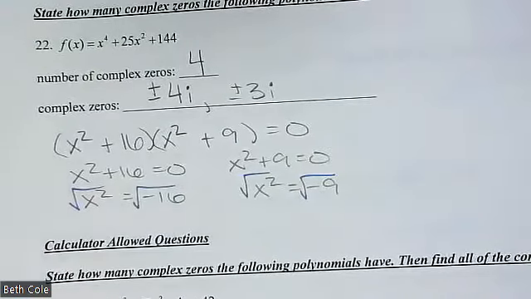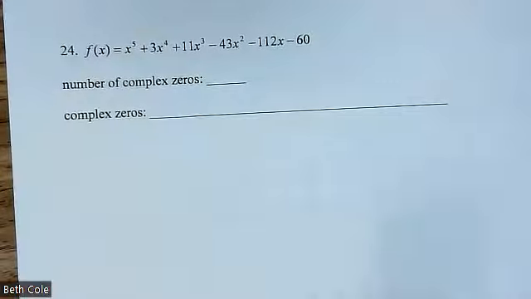Let's do one of the calculator ones. Let me just pull a calculator here and I'll shine it up here for us to see. Let's do the one that has the higher power. Which one has the higher power? Yeah, let's do 24. How many answers are we going to get? 5. Put 5 on that line.